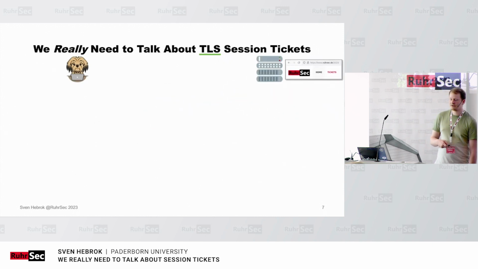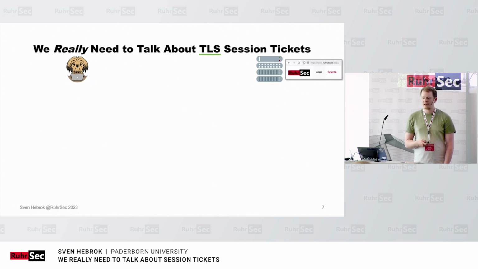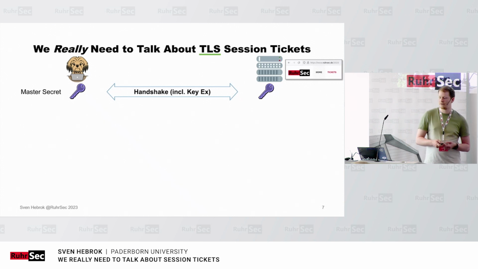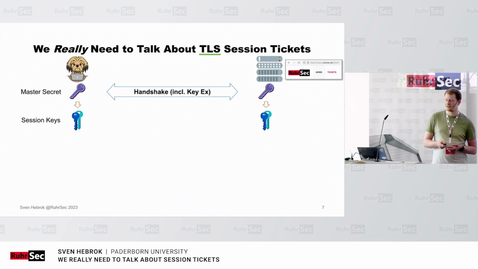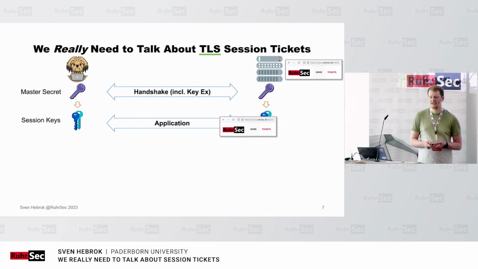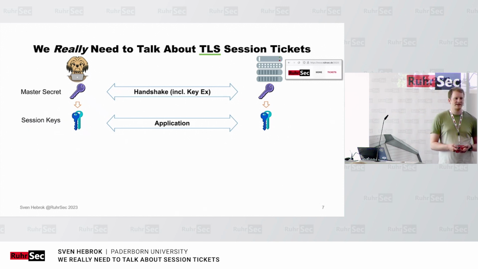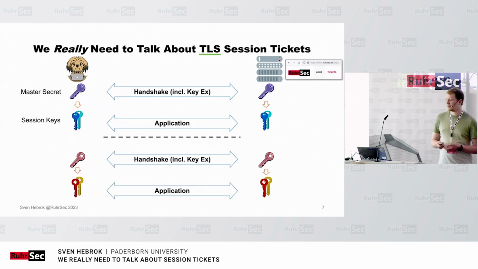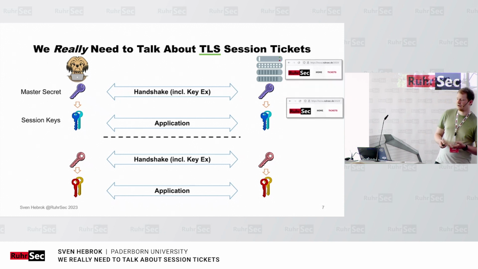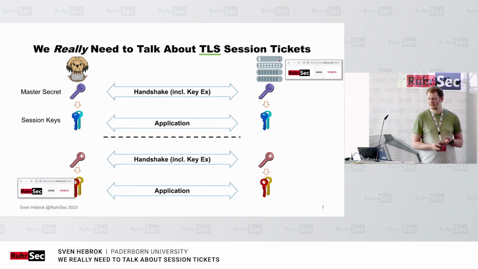How does this work on the protocol level? You as a client connect to the server, and to protect the communication you need to establish some keys. This is done in a handshake where you establish a master secret which then both parties have. Using this master secret you can then derive actual keys to encrypt your data and exchange the application data. So then you visit the RuhrSec website, see the program and are happy about it, you know which talks are coming, you close the website. A few minutes later, you want to visit the website again, and you again have to do a handshake, and then only can view the website to know which talks are coming because you just forgot in those few minutes.